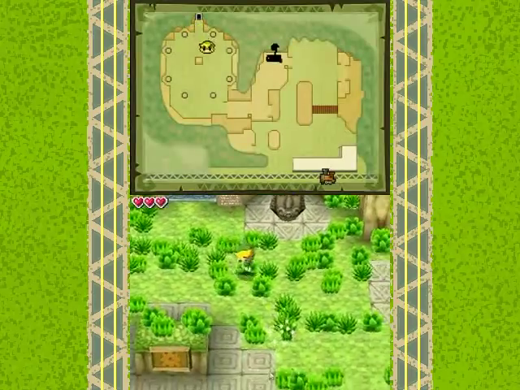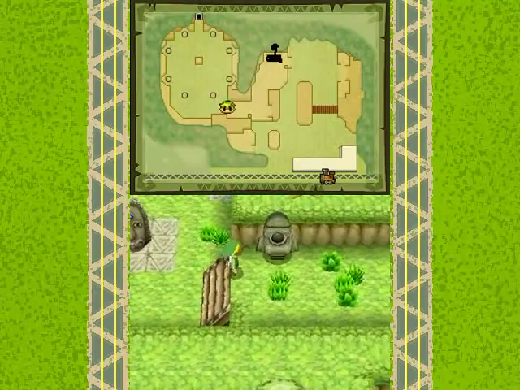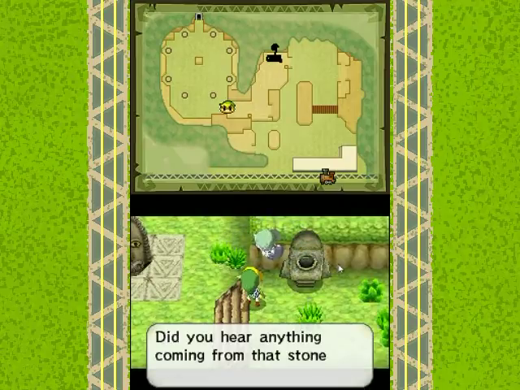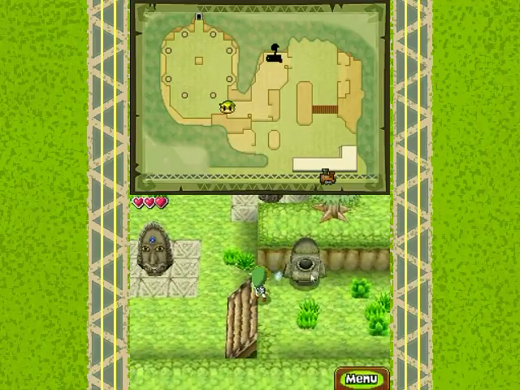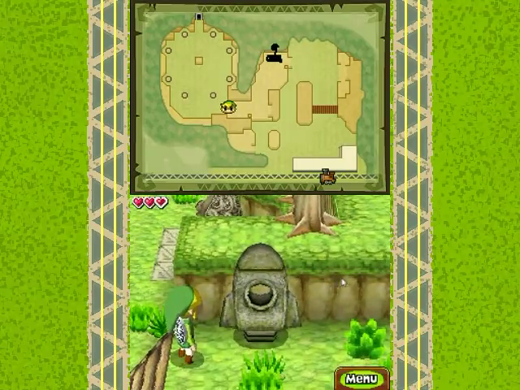Okay. So now we can go take a look at that thing that was making sounds before over here. Now we're going to hear a bit of dialogue in on itself. Did you hear anything coming from that stone there? I did. Let's listen.